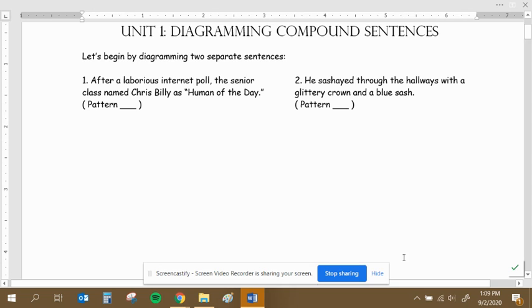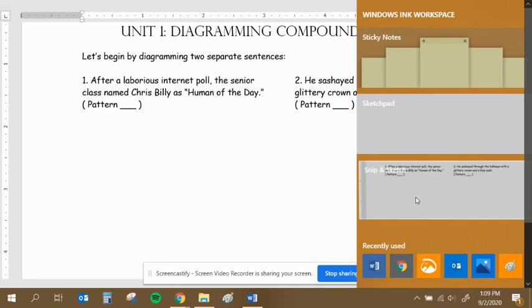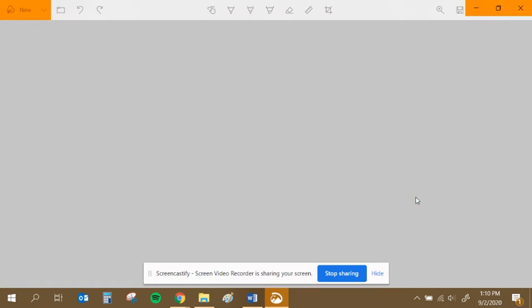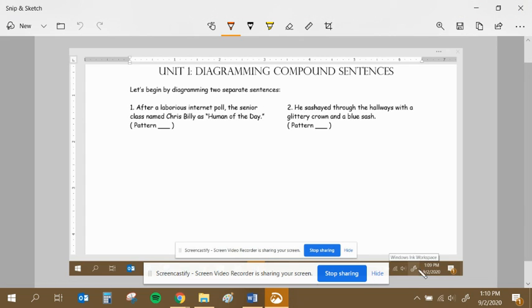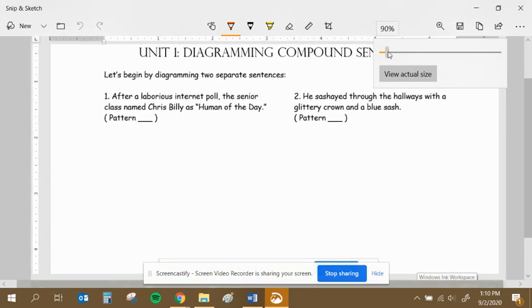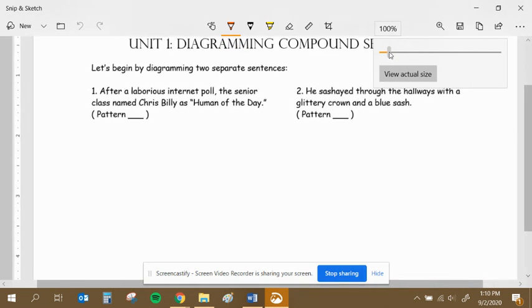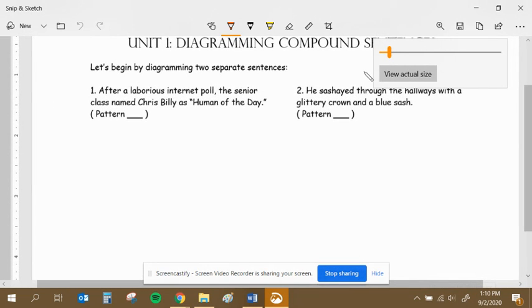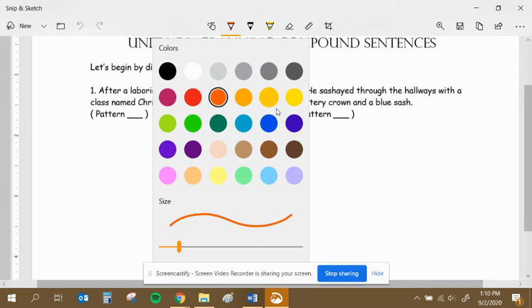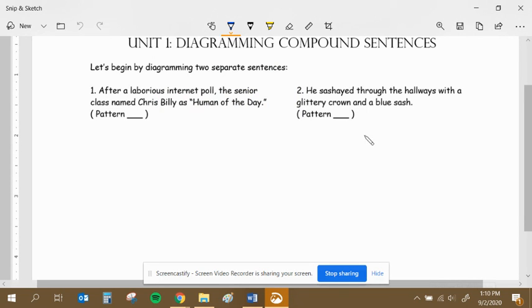So I'm going to try to do something I have not done yet, which is to diagram right here on the fly. So let's see if we can get this to work. All right, so I'm going to go over to this screen. How about that? All right, and I'm going to try to make this a little bit bigger for us. That's delightful. All right, here we go.